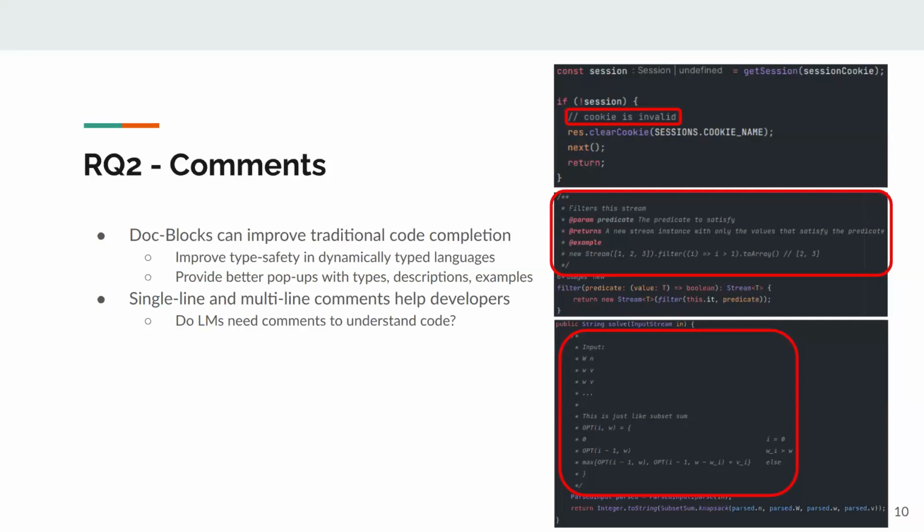And well, language models could be able to read this and know, okay, I need to translate this into code that parses this input and then implements this recurrence equation to solve it, which may actually be useful to this language model. These comments often help developers, but do language models really need them? That's what we want to investigate, and we specifically want to have a look at each comment type to see whether we can remove some of them to make room for other types of information.